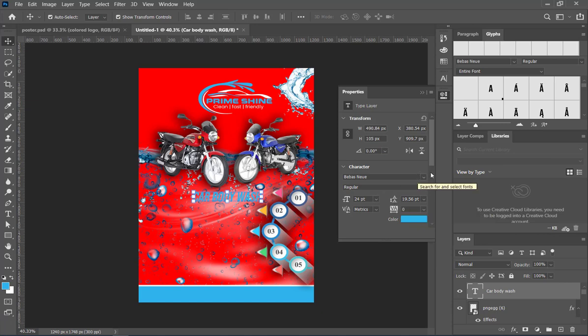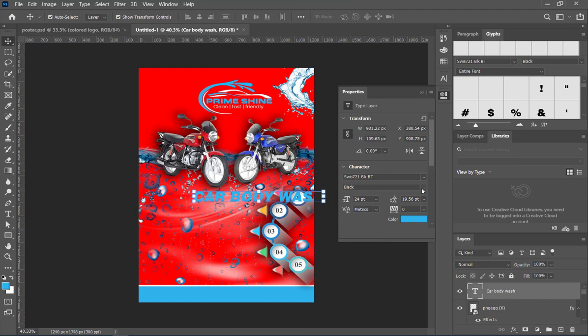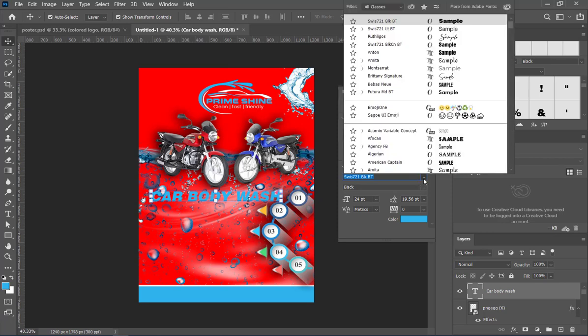Then first I need to change this font to Swiss. I love Swiss. I feel like this font has an effect that I do not want.